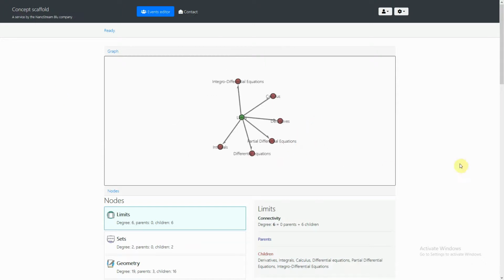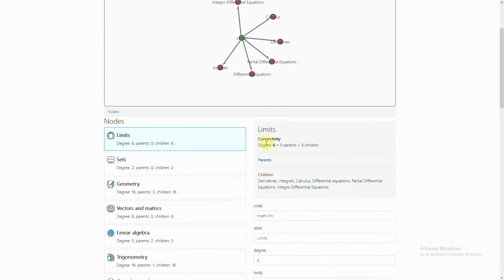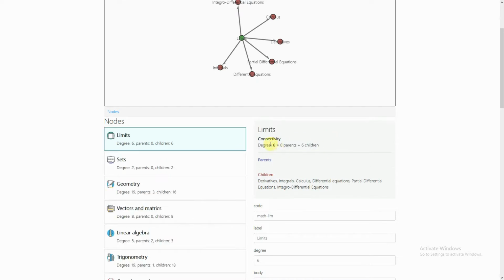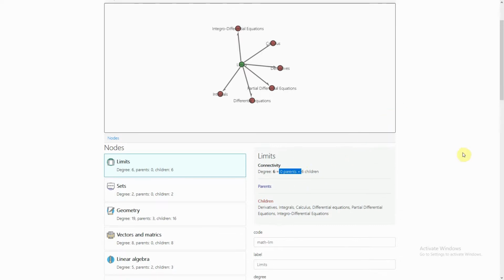So for example, here we have some simple metrics from graph theory. It's showing us the degree, that means how many neighbors of this concept we have, and what proportion of that, or what number of that, are children and what number are parents. So just those simple metrics start to tell us how the graph is cross-connected. And there are many other metrics for a graph that we can implement and use to understand a curriculum.